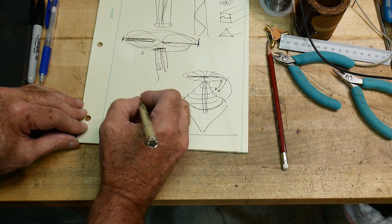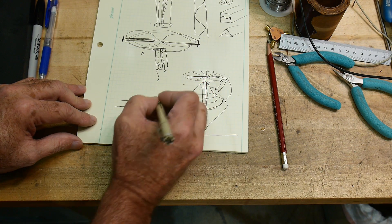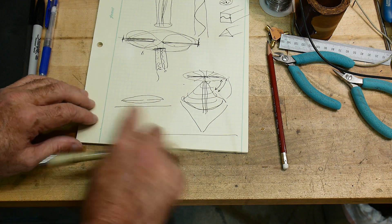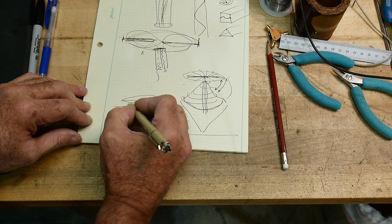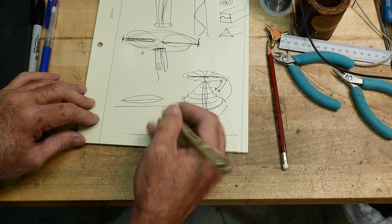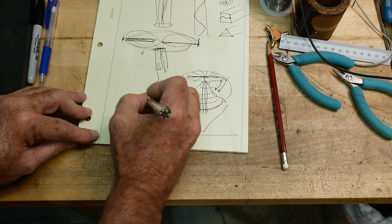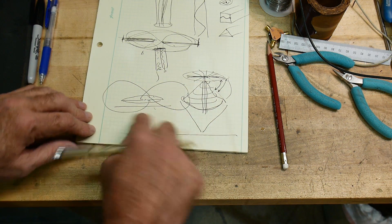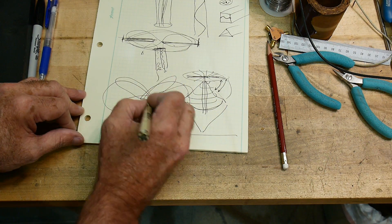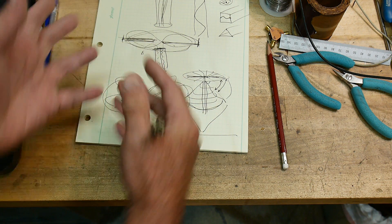If you have a dipole, you can add a reflector behind it. What that reflector does is as the E&M wave populates the dipole, it feels the effect of that other piece. It's like optics — there's constructive and destructive interference as these two things interact. Instead of radiating a nice dipole donut pattern, it starts interacting with the other element. You get reflections and interference, and you might get lobes — funny lobes. Depending on the spacing of your reflector to your dipole, you can get the E&M wave to change into different shapes.